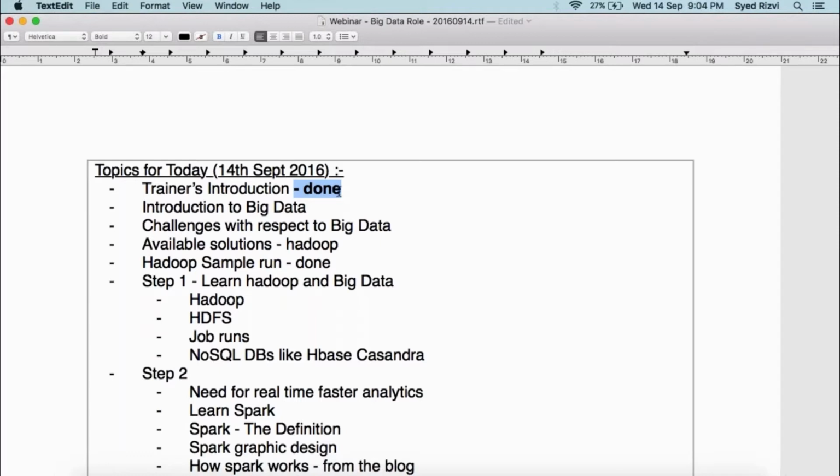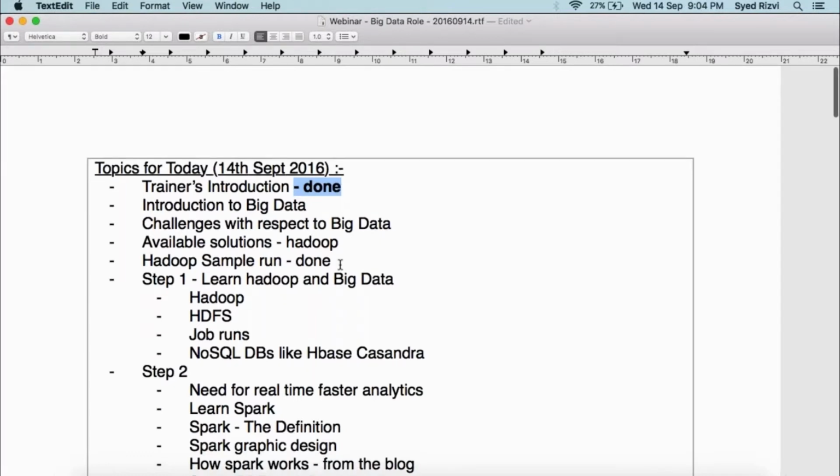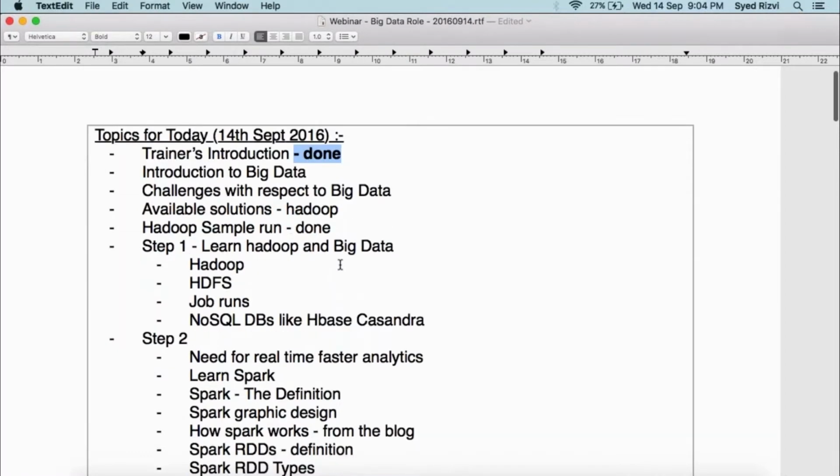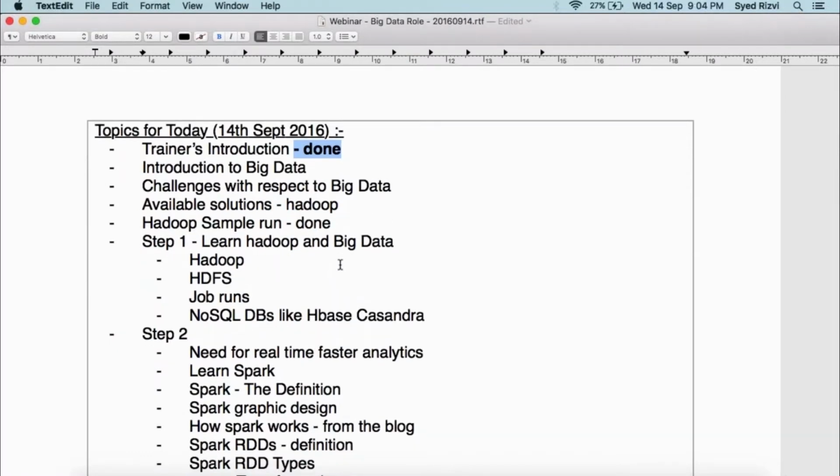Second part is that let me just quickly run you through the structure of this presentation, how I'm going to be going about it. Since this is about 3 steps to your dream big data role, I'm going to be telling you about 3 steps as to what technologies, what frameworks, what software you should invest your time in, so that you can ultimately land up in that kind of job or role.